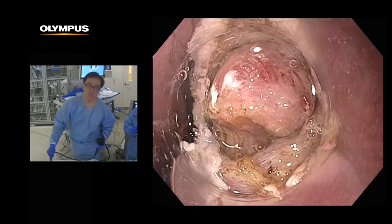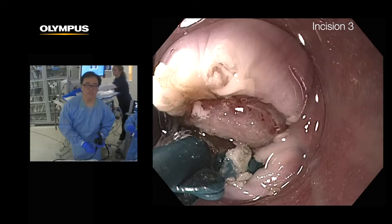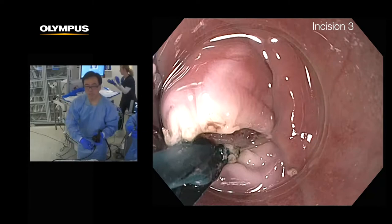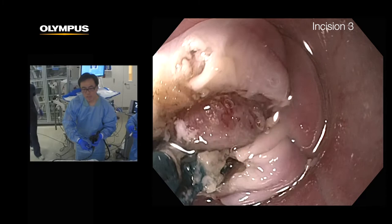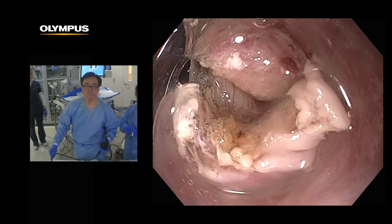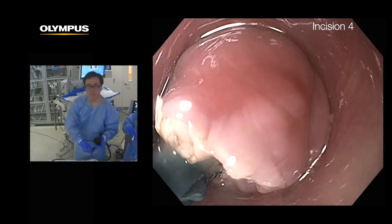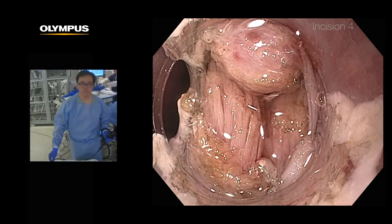That's muscle right there. Stop right there. Open a little more. Open more. Right there. You can start closing. Close. Now pull. Start closing. After 4 strokes with the SB knife, the mucosal incision is complete and the myotomy is already well started.